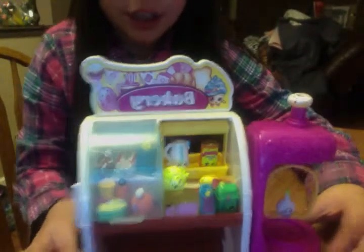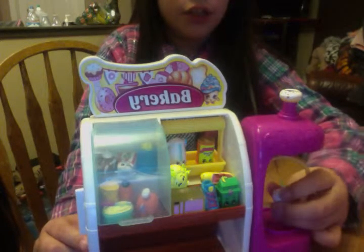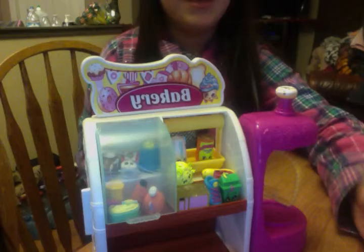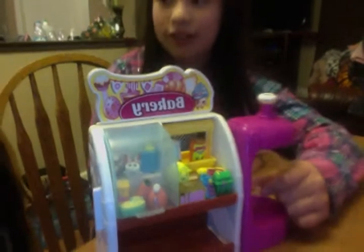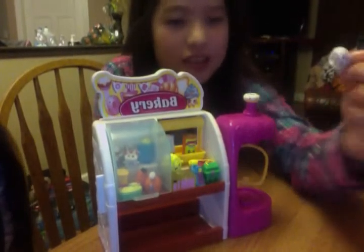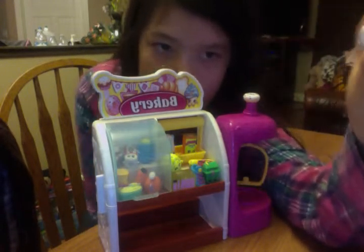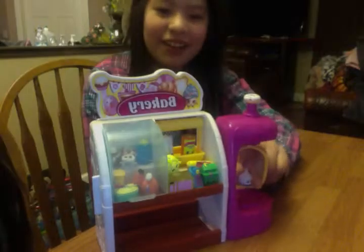Okay, so what I'm showcasing are these things. They're called little Shopkins, as you can see. They're very nice and stuff. As you can see, there's a little bump on here. Once you shop, you can't stop. Yeah, that's the model for Shopkins. As you can see, they have a little hole. Most of them have little holes, so you can attach them to stuff like this.